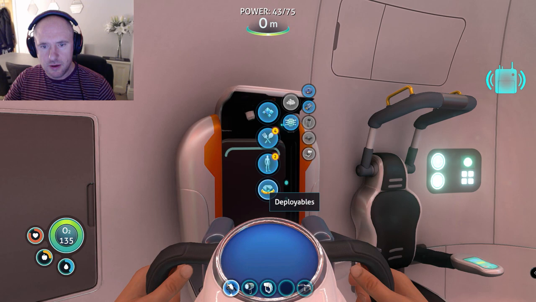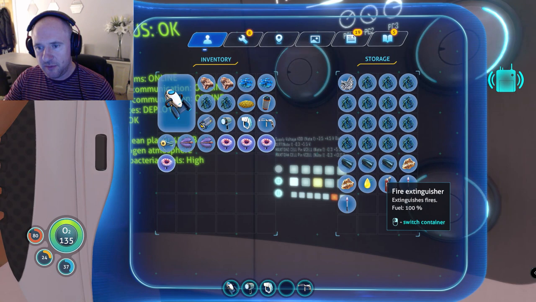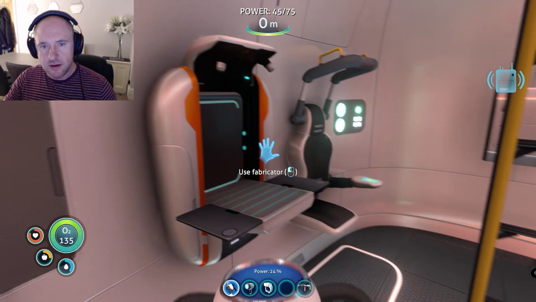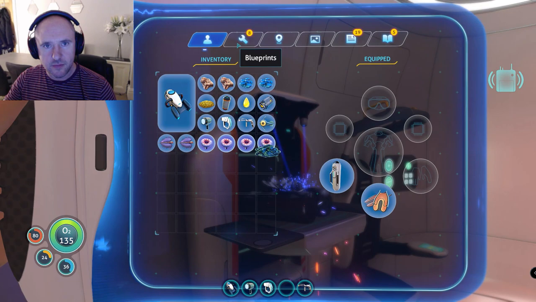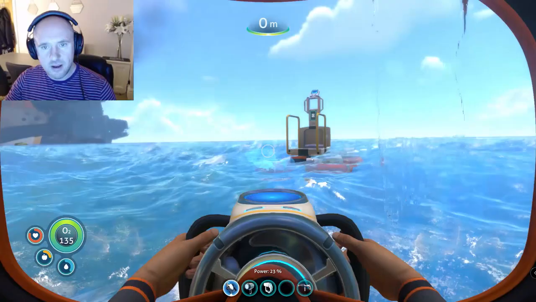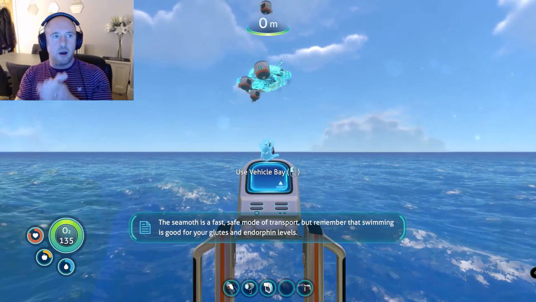Nice. What do we need now for the Seamoth? We need lead, which we have. Titanium ingot, lubricant. Beautiful. Absolutely beautiful. So we've got 2. We need a few more. One more. And what else did I say? Titanium ingot. Lead. We should be good to go, guys. I believe the lead is in here. It certainly is, my friend. Oh, there we go, guys.